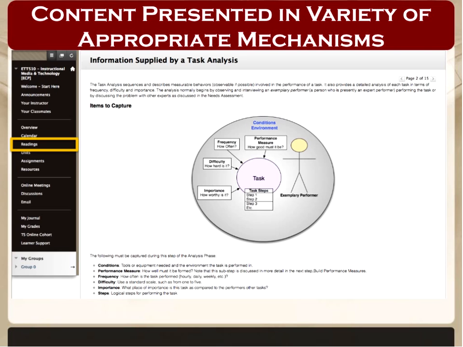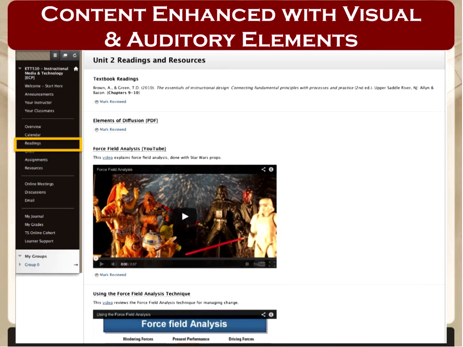I set up what's called a learning module. So it's basically taking content and combining it with images, and it's available within the course, and students can click to advance either forward or backward. They can click these buttons here to experience the content. So it's not just reading a PDF or watching a video, but it gives them a means of going through that content in a different way.